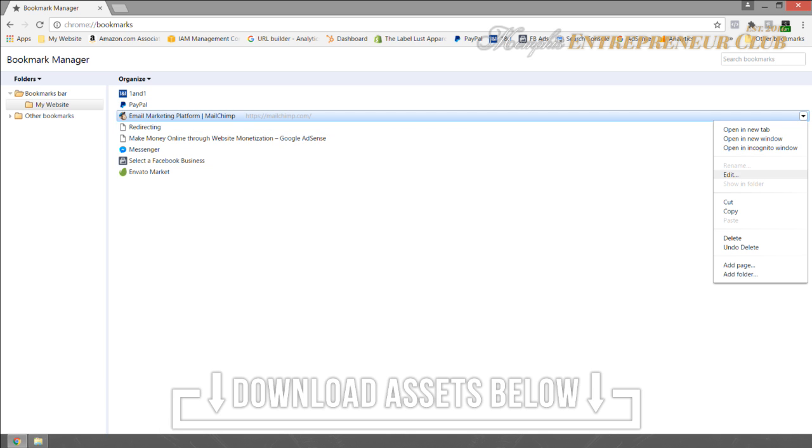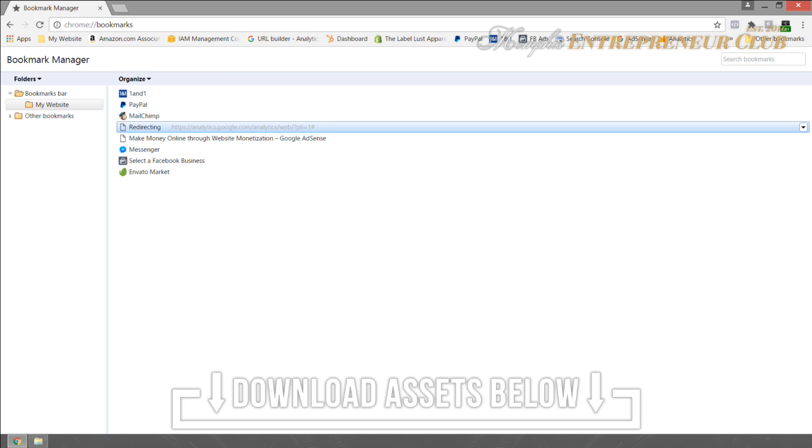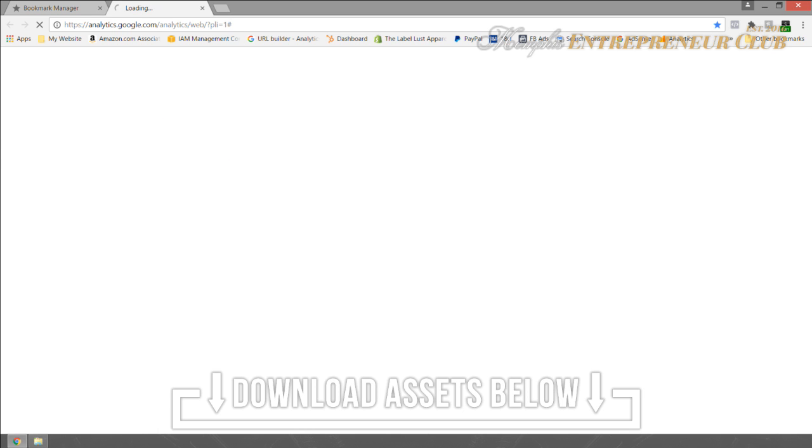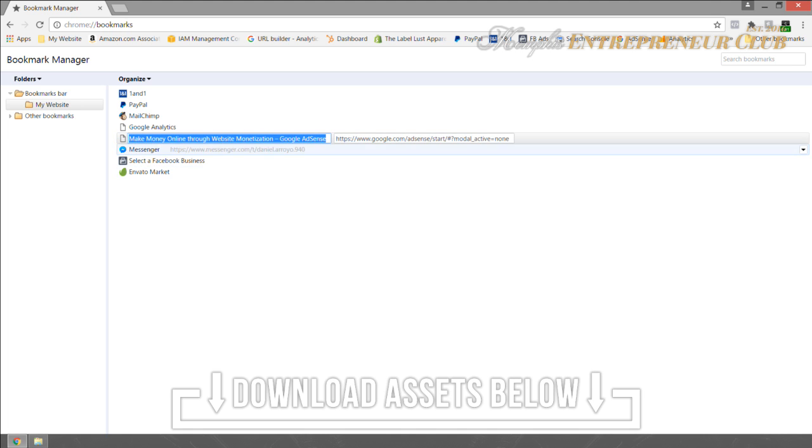Of course it's important to be really organized. MailChimp. Let's see if this actually opens up. Analytics. Okay, perfect. So this is Google Analytics. Google AdSense.